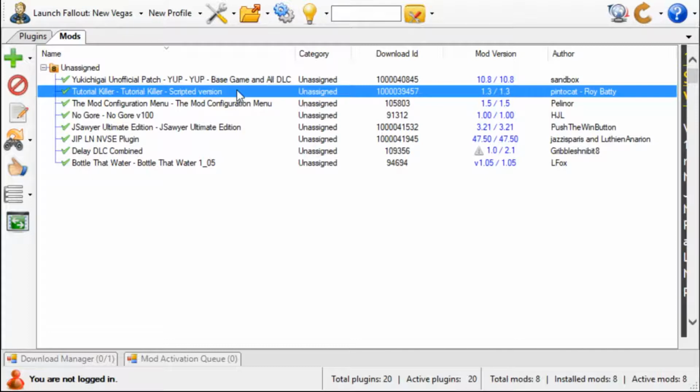And then Tutorial Killer knocks off all of the tutorials at the start of the game, because I pretty much know how to play the game. There are a few buttons I might not know what to press, and I might have to look at that, but I don't really need to know that I need to drink water or press V for VATS. So we've knocked that off with Tutorial Killer.